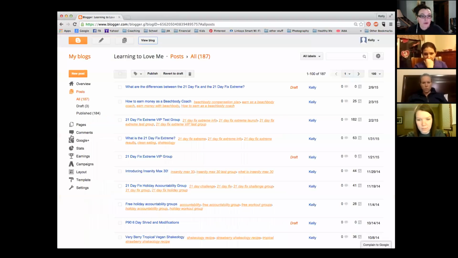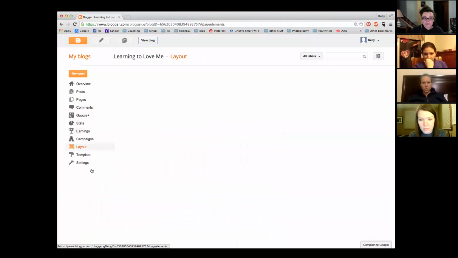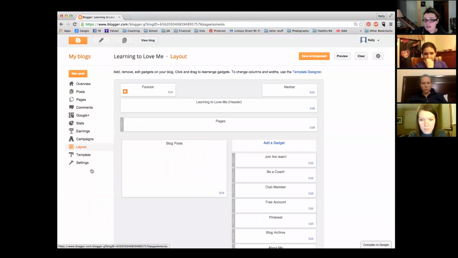So what I did is I went into the layout. And if you look, you can have whatever layout you want. You can go into the template designer and change the widths. You can do all that. Now, if you take my recommendation and you just purchase a blog like Bethany did, like Lee did, do the smart thing. You don't have to worry about most of this.